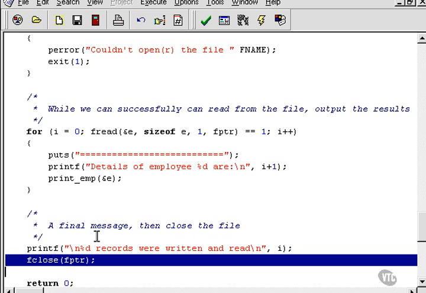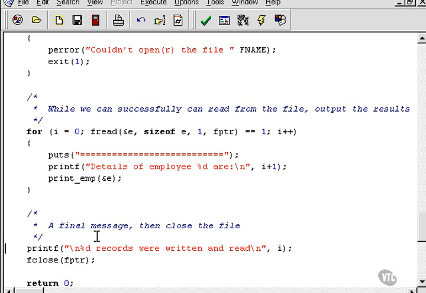So I know we're doing quite a lot of things here, and the output of the program is probably going to be quite simple. All we're going to see on the screen is we're going to read a bunch of details from the user, and then we're going to print them out again. But what will actually be happening is that all those details will be written out to a file, and then they'll be read in again from the same file. So if we get the details printed out on the screen, it will prove to us that our reading and writing routines were bug-free. Let's try that.